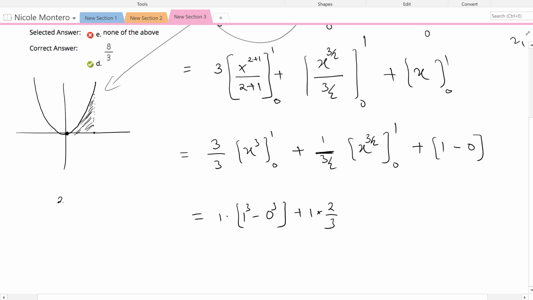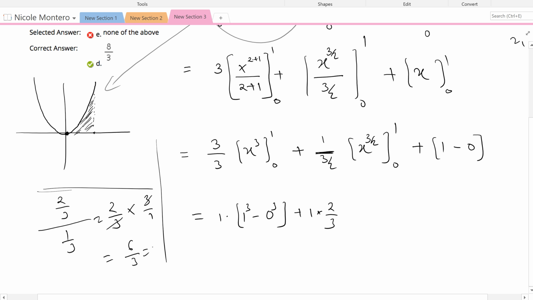Okay, for example, if you have 2 over 3 divided by 1 over 3, what do we do? We keep the top fraction as it is and convert this division to multiplication, and then we flip the bottom part, which is going to be 3 over 1. So now 3 cancels by 3, and then 2 is the answer. If you don't want to cancel them, then just multiply the top with top, bottom by bottom. So 3 times 2, 6 over 3, which is also 2. Right. So with the same logic, we did that one.